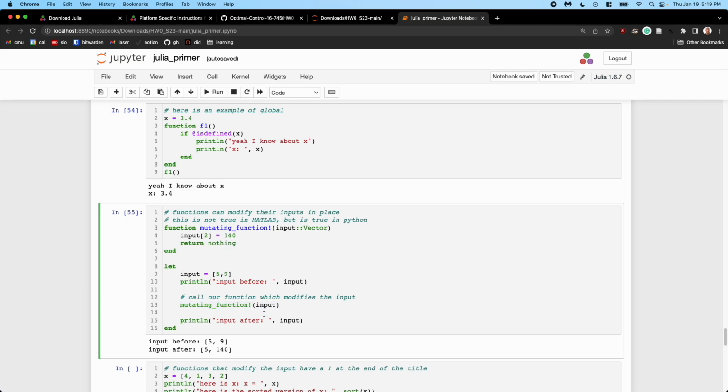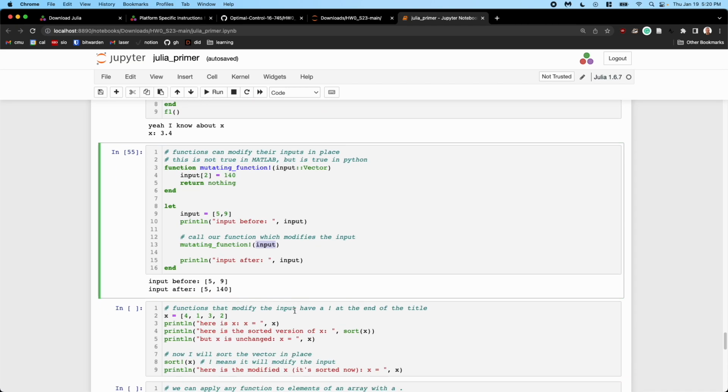And it can sometimes be tricky to debug code if all the functions are modifying a bunch of the inputs, which is why in this class we're never ever going to do this except for very rare occasions. So we're never going to try and change the input of a function. We're never going to mutate. But if a function does do this, it will let you know about this behavior by adding an exclamation point at the end of the function name. So if you see a function with this exclamation point like we have here for a mutating function, this tells us that it's going to change something about the inputs, which again, MATLAB can't do, but Python can.